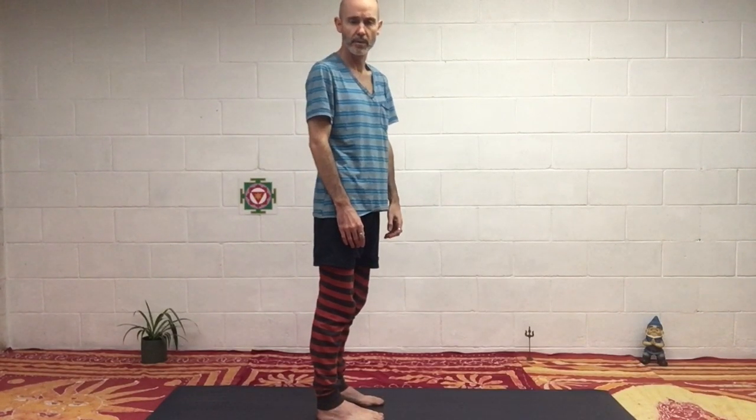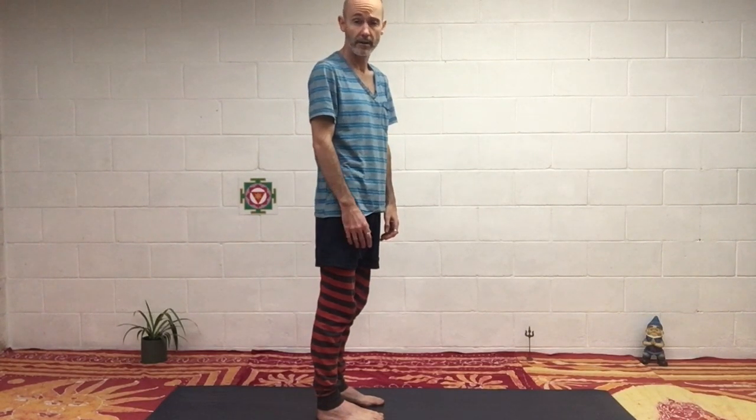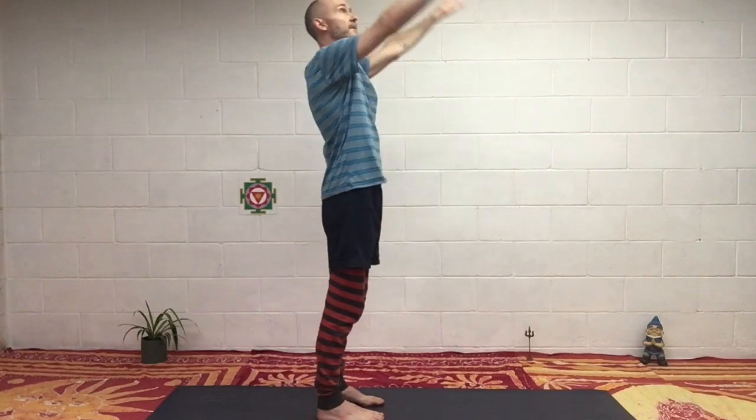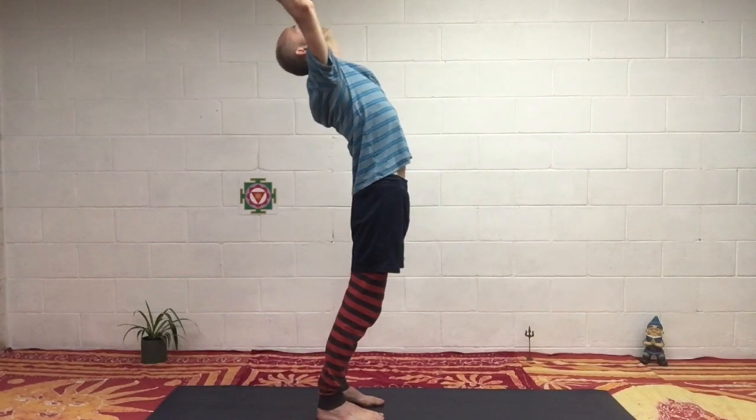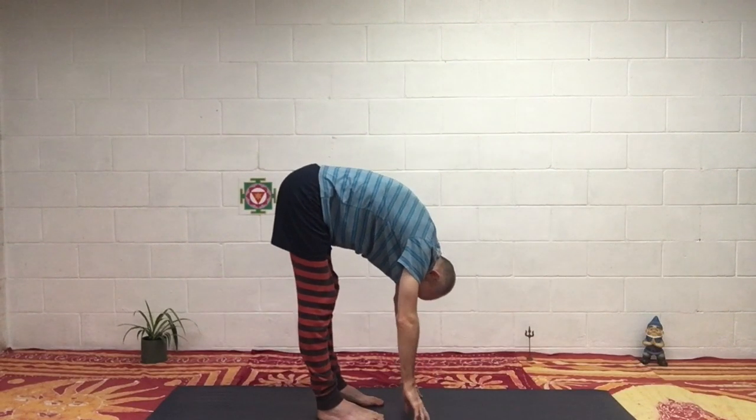Now I'll show you this movement. It's quite simple. It's only two positions, but then we want to do it much more slowly. So I'll just show you fairly briefly. You bring the arms up and back, and then you extend forwards, away, and down. Watch how I come up.